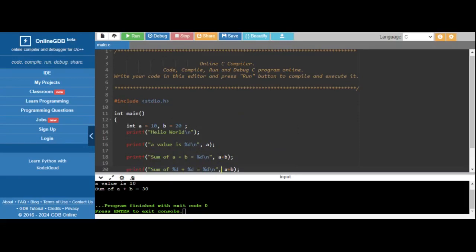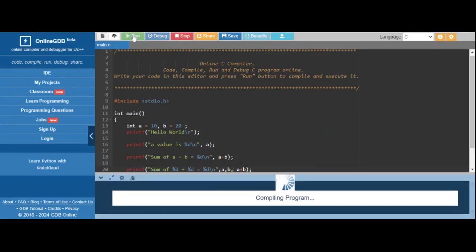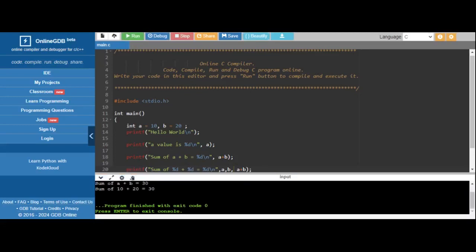The first percentage d should take the value of a, the second percentage d should take the value of b. So you need to write in order. Then the third one will be sum of a plus b. That is why you are writing your expression, which will print. So now you check it. See, sum of a plus b is 30. Okay, sum of 10 plus 20 is 30.